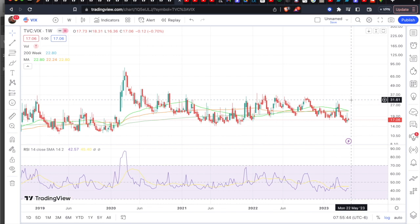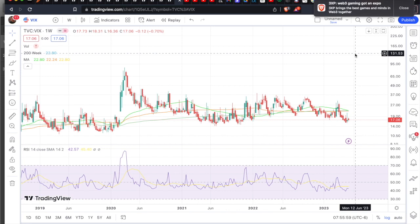But let's just say in the event that Congress doesn't raise a debt ceiling and the U.S. defaults on the majority of its obligations, well then, yeah, you could expect the VIX to break the sky. You know what I mean? That's very possible. And that's once again why I'm already holding a large VIX position, because you can't rule anything out. I think that's probably a 1% chance that we have mass calamity because Congress doesn't raise a debt ceiling.